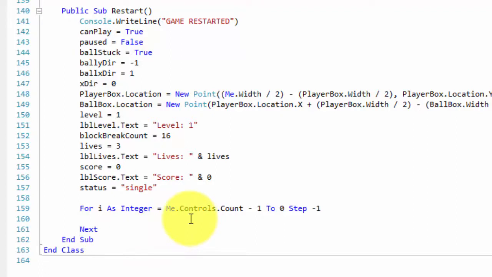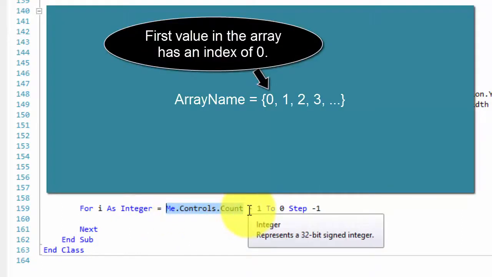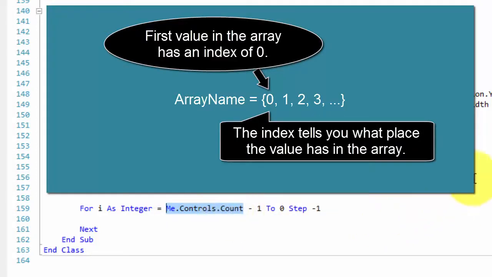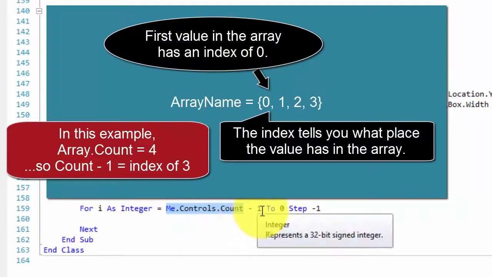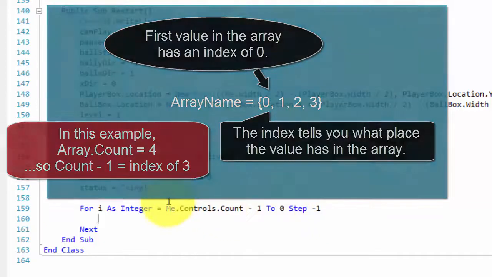All right, so what this does is it cycles through all of the controls, but anytime you're cycling through controls, it always starts at 0. So the very first item is 0, the second one's going to be of count 1, third one's of count 2, so on and so forth. Any type of programming language uses that same syntax. So it's kind of hard to wrap your head around at first, but basically by subtracting 1, you're grabbing the last control that was placed and you're going all the way to the first. We're going all the way down to 0. 0 is going to be the very first object that was placed, or control, I should say.